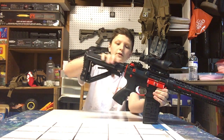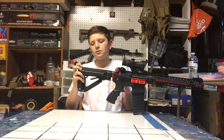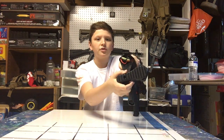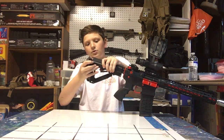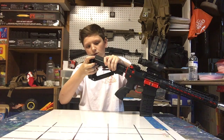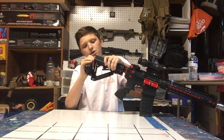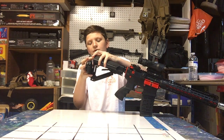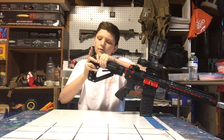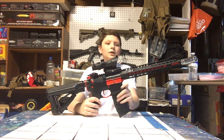One thing I really love about this gun is the way you access the battery compartment. There's a little button on top of the stock - you push it in and the battery compartment just opens right up. So you don't have any loose parts to lose. Right now I have a 9.6V nunchuck battery in here that I bought on Amazon with a smart charger. It is a pretty tight fit for the battery, and this gun is LiPo ready.